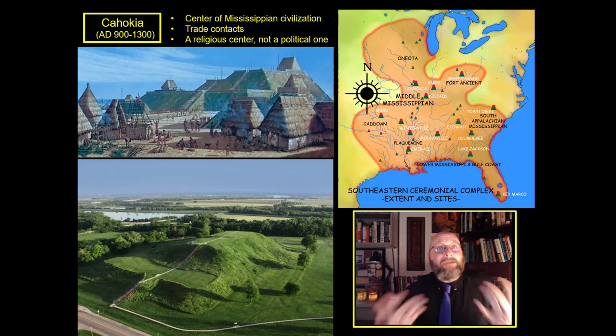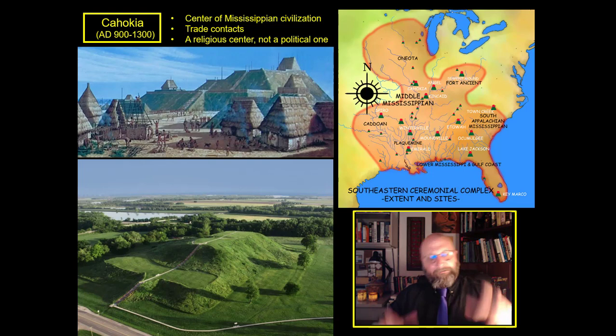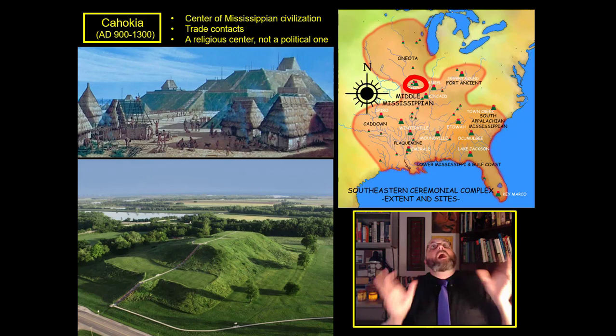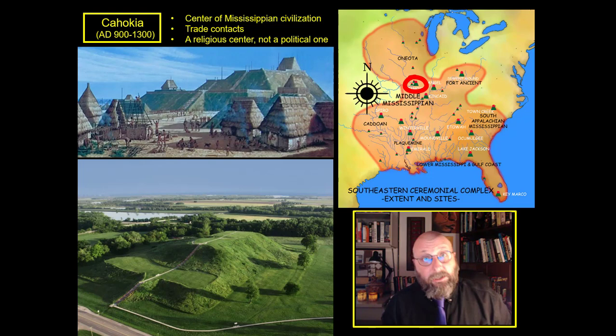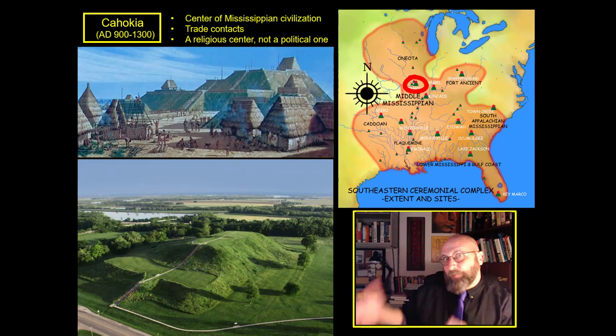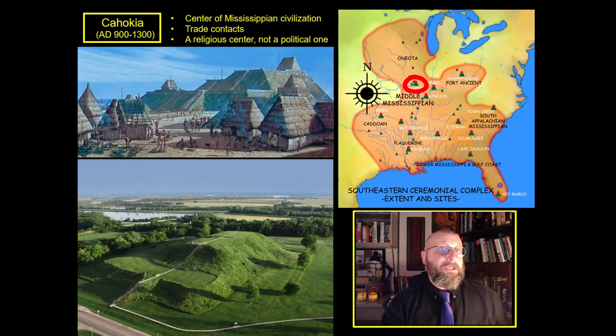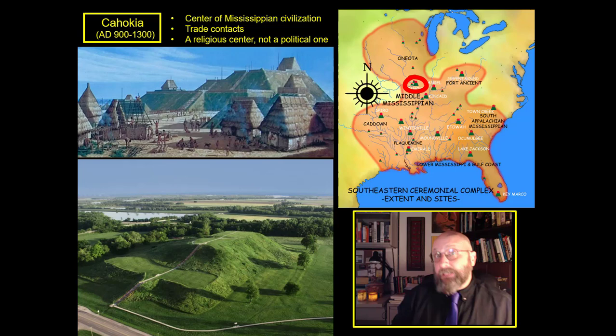Moving much to the east, we have the contemporary of Chaco Canyon, which is Cahokia. Cahokia itself is a massive city — much larger than Chaco Canyon. It's located across the Mississippi from St. Louis, directly on the Mississippi River. Cahokia dominated a huge area. It probably wasn't a capital city like Chaco Canyon was — it was probably more of a religious center. It was less of imperial Rome with a big Roman Empire and probably more medieval Rome, which had lots of cultural, ritual, and religious influence throughout a broad region. That broad region is probably the orange right above my head — the Middle Mississippian civilization.